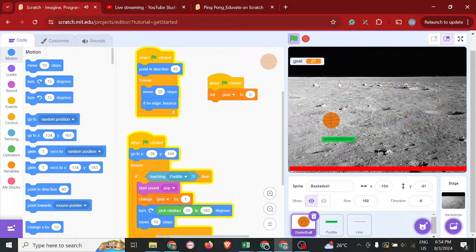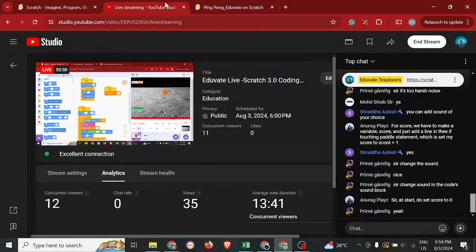Still there are some bugs, we can see that it is touching the slider multiple times sometimes. Anyway, our main point is to count the points one by one when it is touching the paddle. So those who are done till this point, please let me know. I'm waiting for your comments.